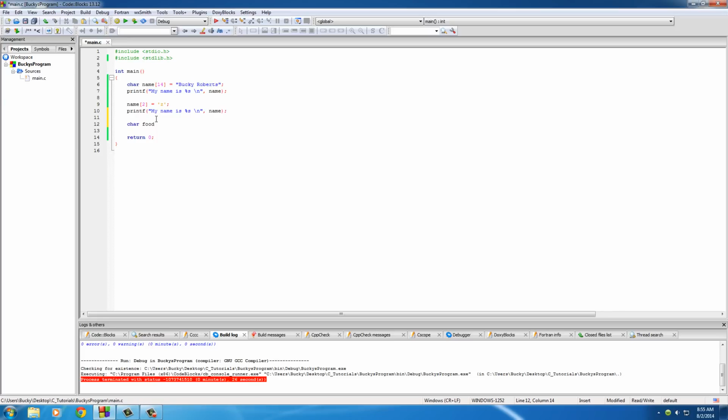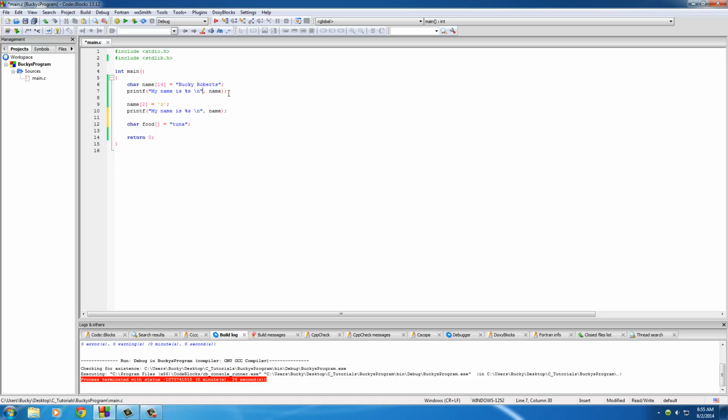So let's go ahead and make something else. I'll put food, and I'll set this one equal to tuna, greatest food ever. Now, the reason that you don't need to explicitly put 5 right here is because whenever it runs this line, it can just go ahead and count the characters for you. So it counts them, says, okay, store 5 bytes of tuna, and it's going to store tuna in food.